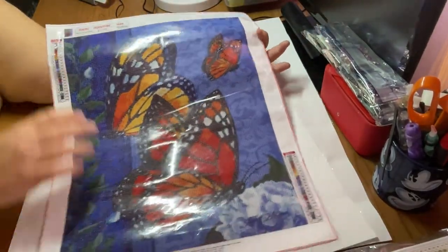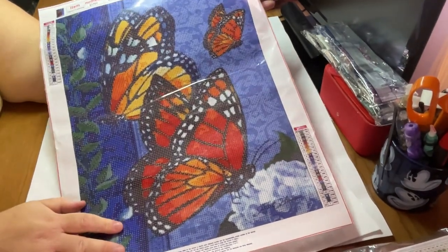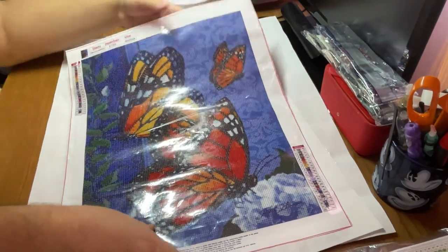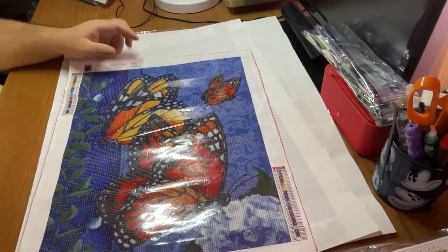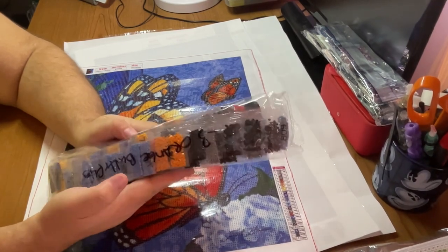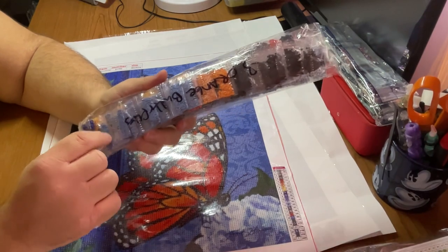This is a stunner. Love it to death. Okay, now this one comes in the old-fashioned small packs of drills with the tiny little packages.